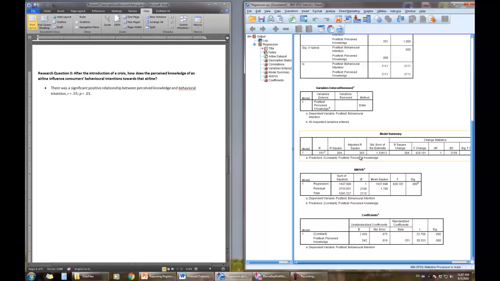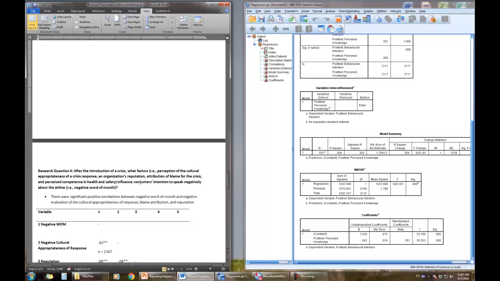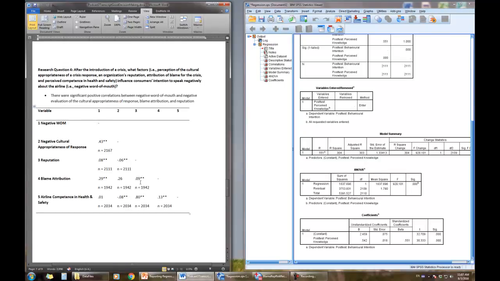Okay, so that was a simple regression. Let's go for a multiple regression in order to answer research question 4. Here, though, we have some decisions to make before we proceed. Remember that the goal of data analysis, especially with regression, is to get to the simplest answer that accounts for the majority of the variance without introducing intolerable levels of error into your test.